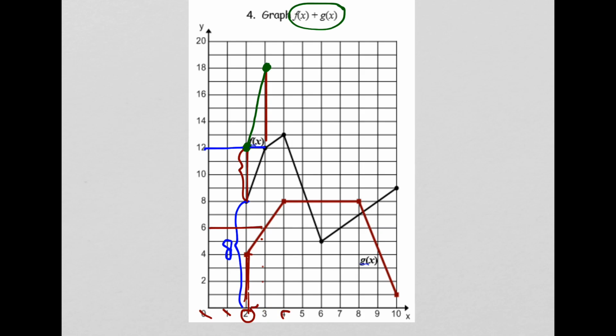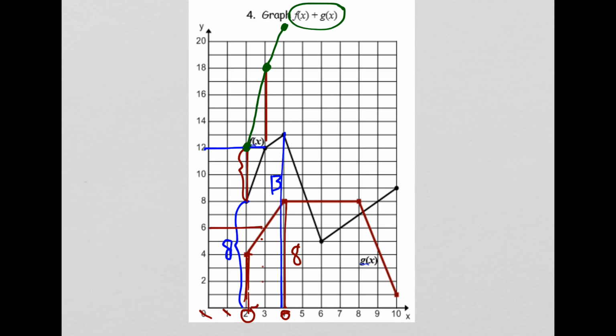Watch again. We're at 4 now. We're just marching from left to right across the graph. At 4, the red graph is 8 high. And at 4, the blue graph is 13. And so 13 plus 8 is 21. So then I know my graph, I fell off a little bit, is up here at 21. So it's going up. Okay, then what happens?